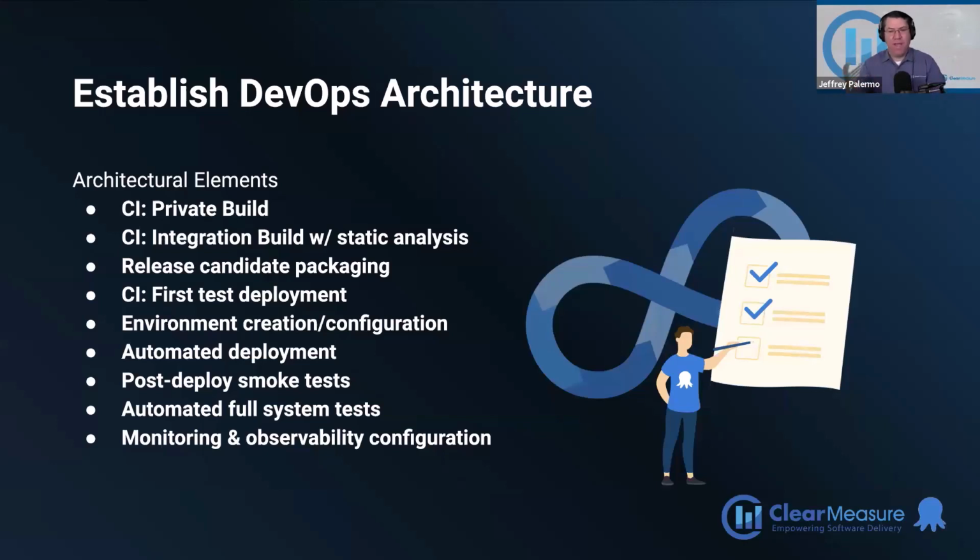So once you have that, the first step in your DevOps environment is your private build. The second step is your integration build, and then the third stage of continuous integration is your first test deployment. Let me talk about those as a group. And if you've never read the book written back in 2006, the title of the book was literally Continuous Integration, and it was the book published by Addison Wesley Publishers. And it was the book that defined continuous integration as a pattern. And that stood to this day.